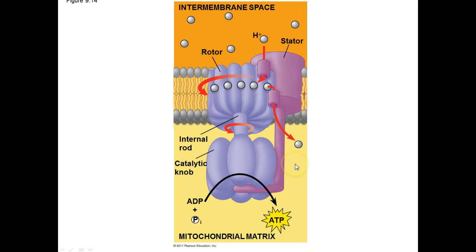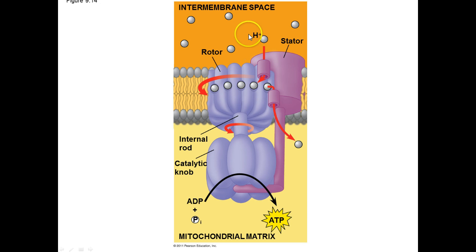So we're actually pumping it. And here's the cool thing. Number one, you don't expend any energy because here's your high concentration of hydrogen and we have a low concentration of hydrogen here. So we are actually going according to the concentration gradient from high to low to make the ATP. So you don't have to expend any ATP to actually make the ATP, which I think is pretty cool.